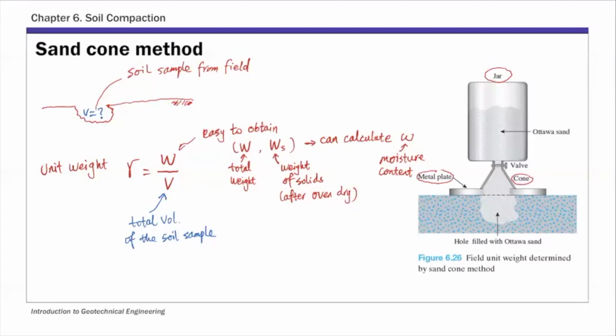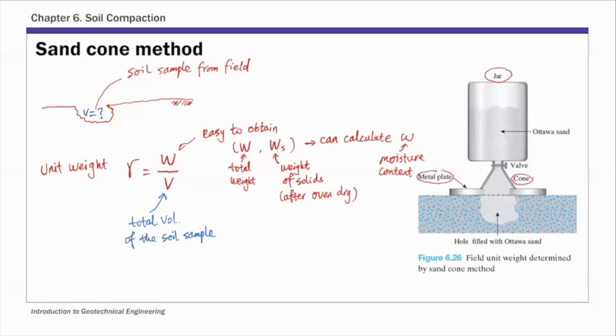For both materials, because you know the density, as long as you know how much material is used to fill the hole, you can back calculate the volume. Okay? So that's basically the fundamental principle of these two methods. We use materials with known densities to figure out the volume of the hole. For the sand cone method, I'm going to explain in much more detail. Again, the water balloon method sits on the same principle.